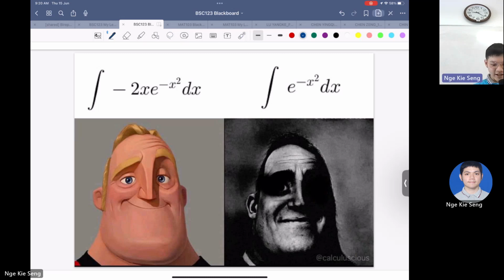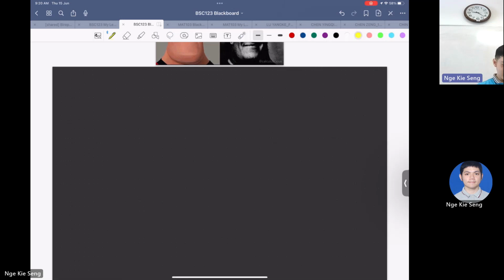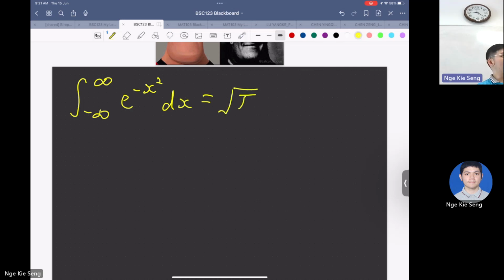Okay, have you guys in the probability class seen the Gaussian integral? Have you seen this is equal to square root pi? In probability class, did you use this or not? No way? No one? Yes? Gaussian integral, no. You don't have this in probability class. No. Okay. So it's square root pi.